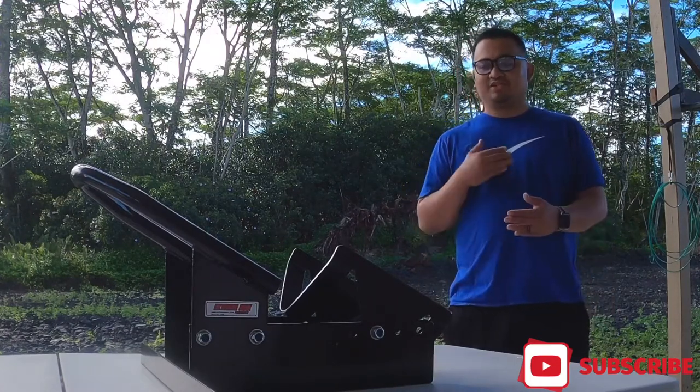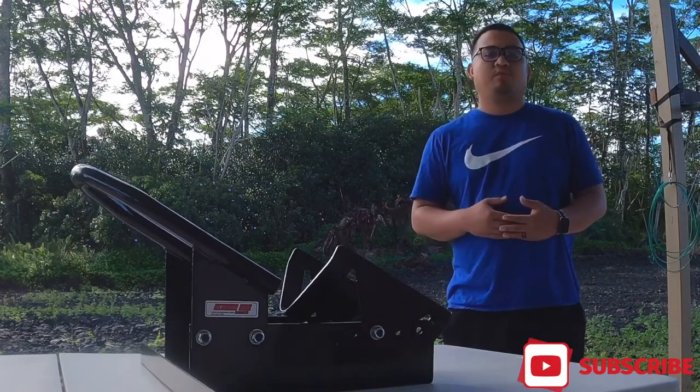Today we'll be featuring the Extreme Max Heavy Duty Motorcycle Wheel Chock.